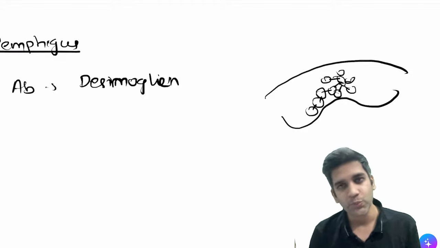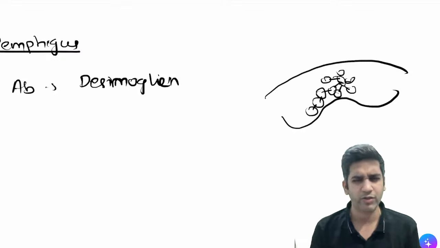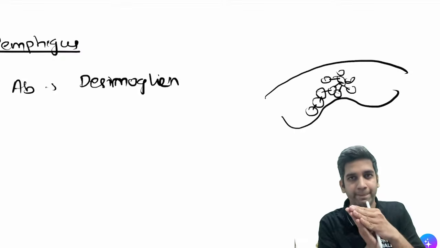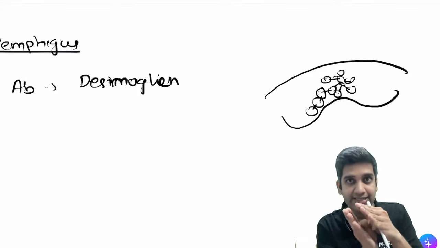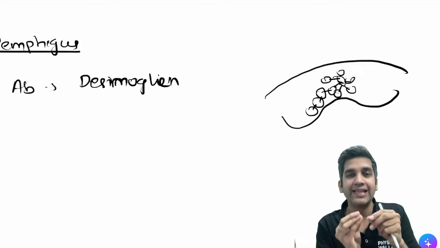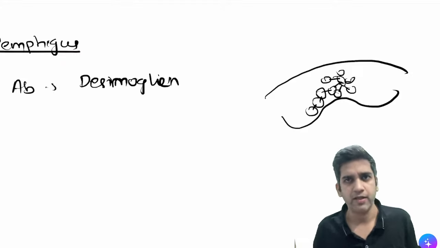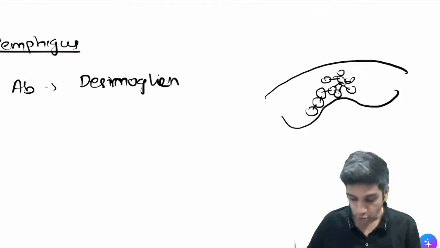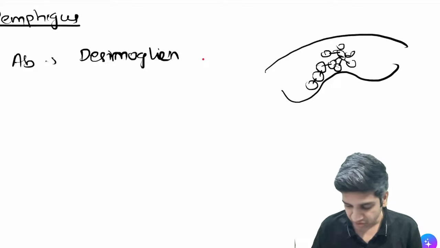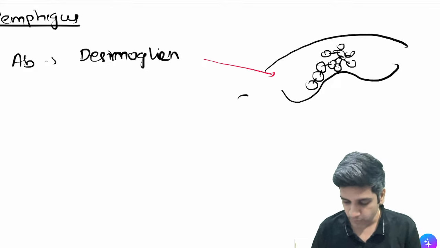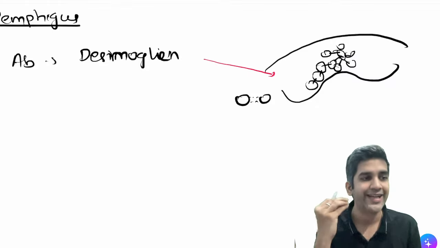Obviously, cells should move away, right? So between the cells I'll have a gap, and edema fluid will accumulate inside the gap. It's an empty space. I'll have edema fluid accumulating, right? Because it's an antibody, the cells which are adhered like this are being lost. I'm putting dotted lines to say it's lost.